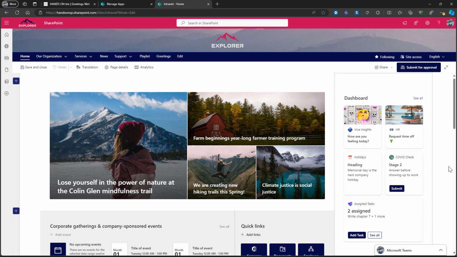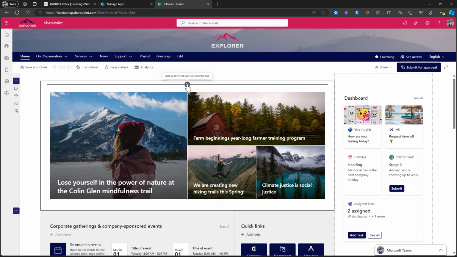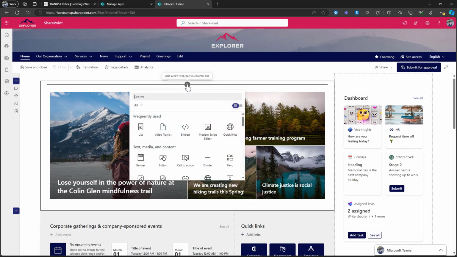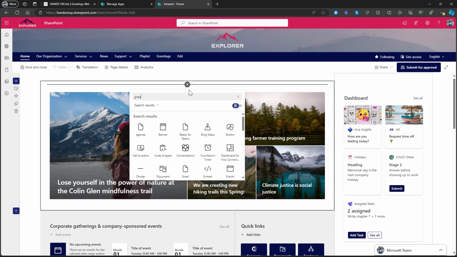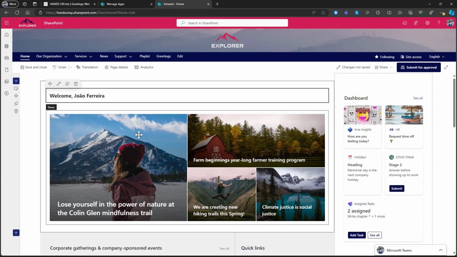and I will hit the enable app. Now from your intranet with the landing page already in edit mode, you will have to click in the plus icon to add the new web part. Search for the greetings. It's this web part with the wave icon. Click on it, and just like that, and without requiring extra permissions for Graph, it will display a custom welcome message followed by the name of the user.